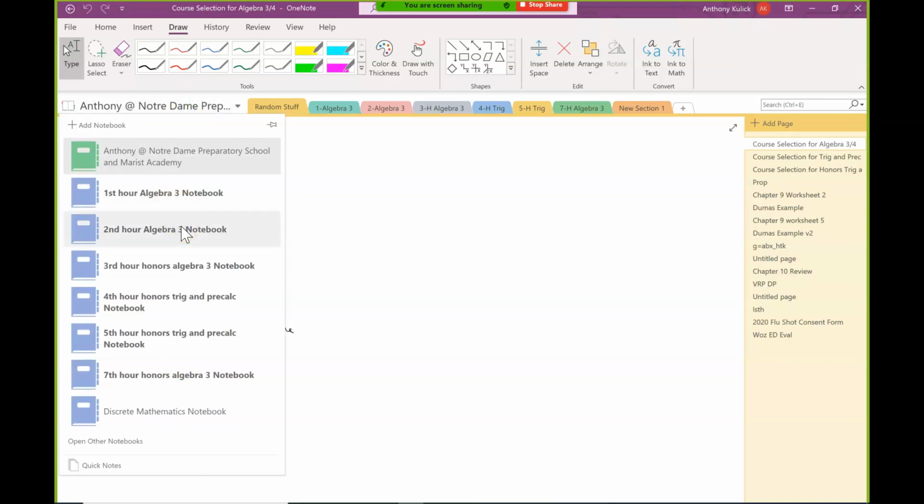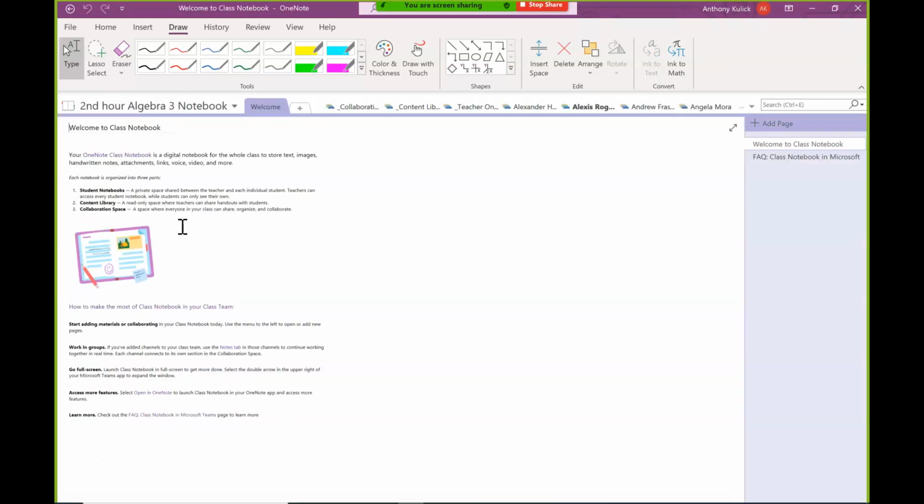So what I would do is when you get assigned a homework, you can put it in the shared notebook. And if you're going to do it in OneNote, you can just do it in the shared notebook. And once it's been graded, like you have the check mark on it from me that says, okay, I've seen this, I don't need to see it again, then you can move it back into the other one.